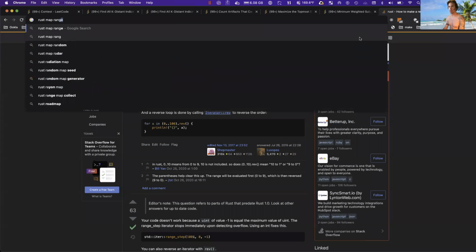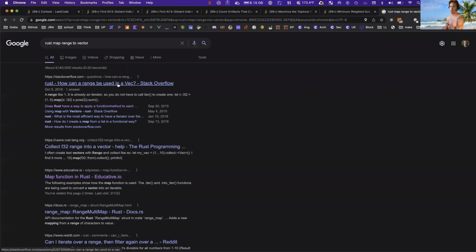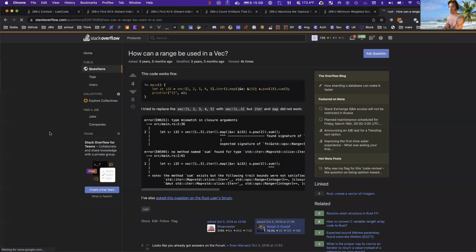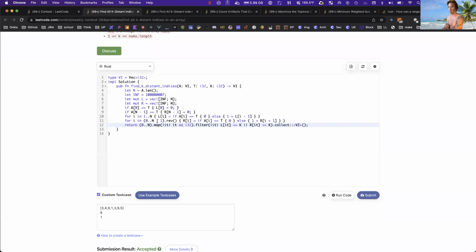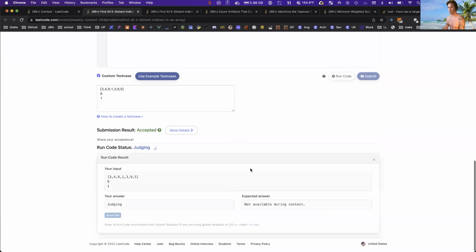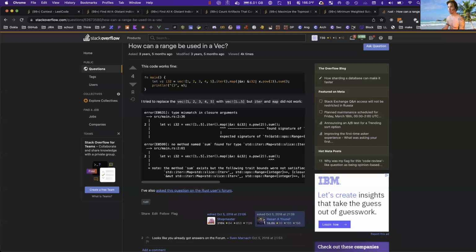Rust map range to vector. I don't know. How can a range be used in the vec? Dot iter dot. Oh, do I need an iteration? Dot iter? Filter. Dot collect. Maybe that looks right. Iter not found for that. What? Need a, like a vector of these things?